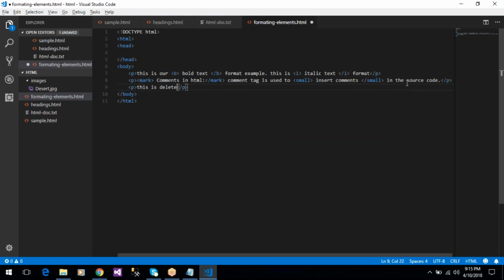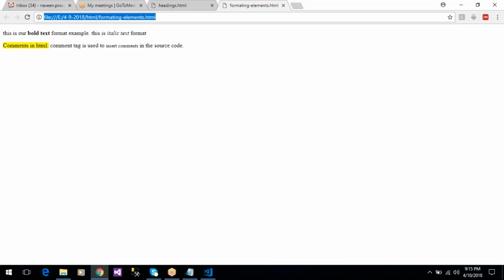This is deleted text format example. So use del tag to display the deleted text format. Del tag applies a line through the text. Okay, you can see the line is applied for the deleted word only.